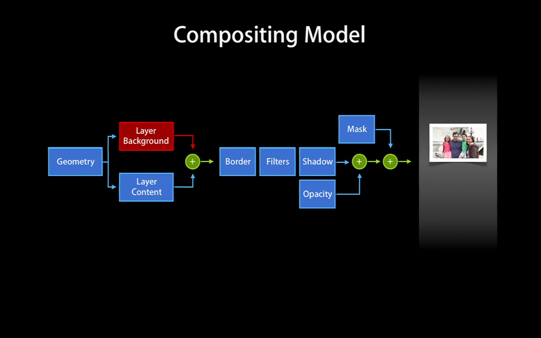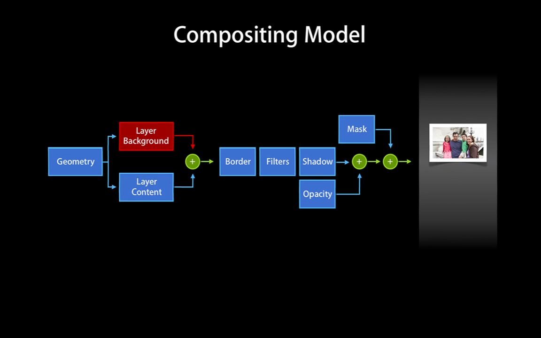I won't talk about this slide a lot, but just to give you some sense of what's happening behind the scenes, there's what's called compositing. That is, you have a bunch of layers that the user will see, but before each frame gets rendered, there are a bunch of steps that have to go through. Firstly, there's a kind of sorting that has to go on because layers typically go on top of each other, and as we'll see, you can affect that positioning. You have to merge the layer background with the layer content and then apply borders and shadows and so on. And eventually, the visual thing that you want to show your user shows up on the screen. And these steps may have to occur for the production of every single frame.